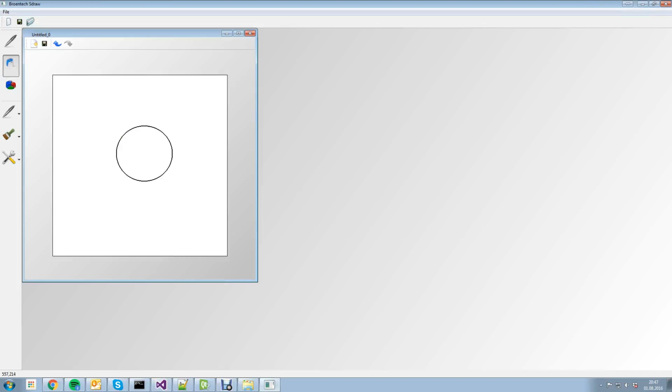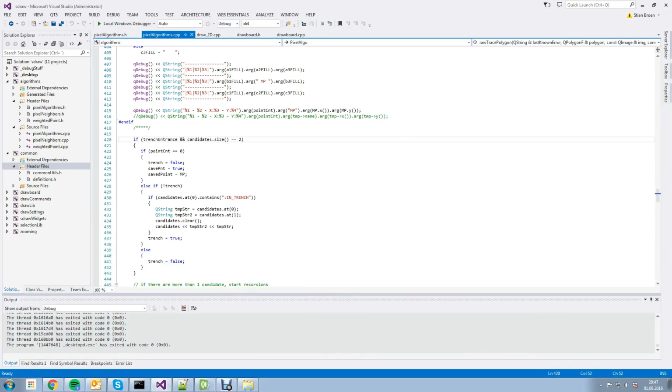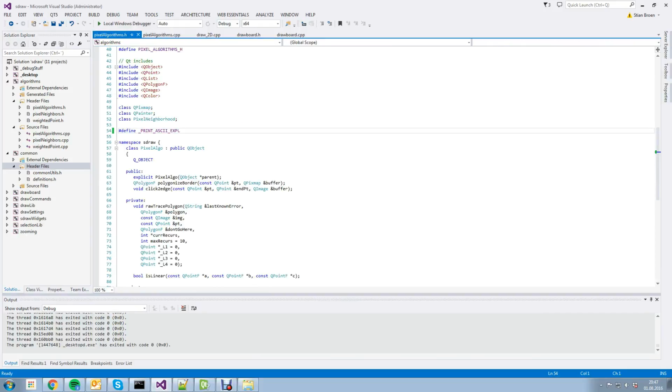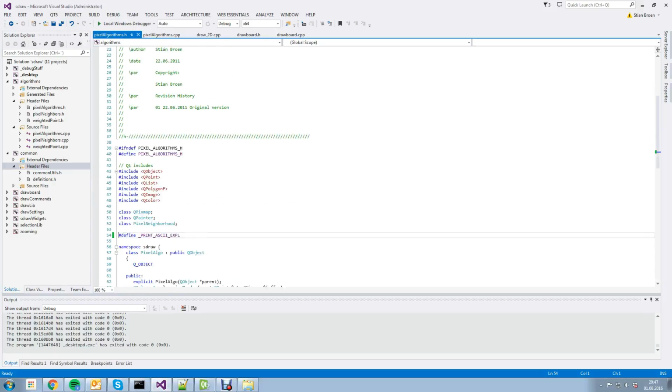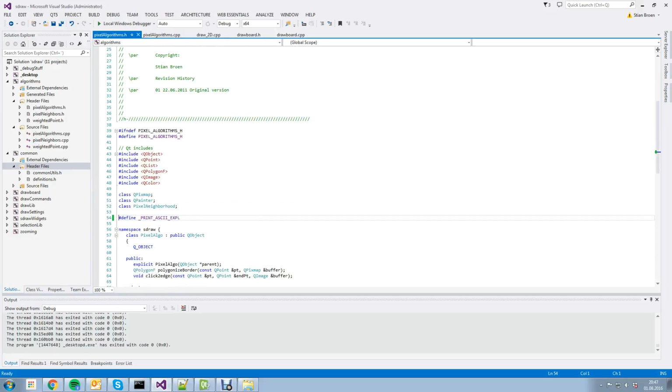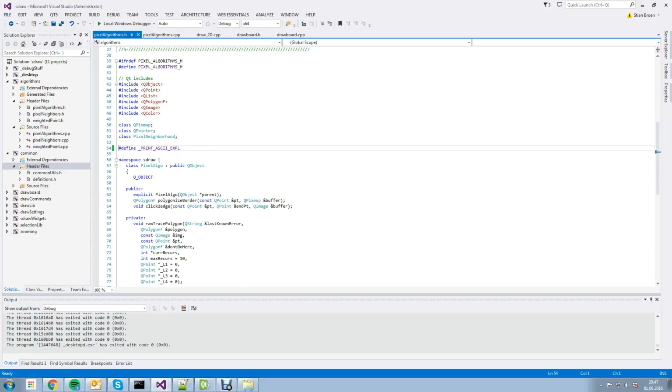And the source code, I put it on GitHub. You can use it as you want to. It's an LGPL license. So I put it there, hoping that it can be useful for somebody. And that concludes it more or less.